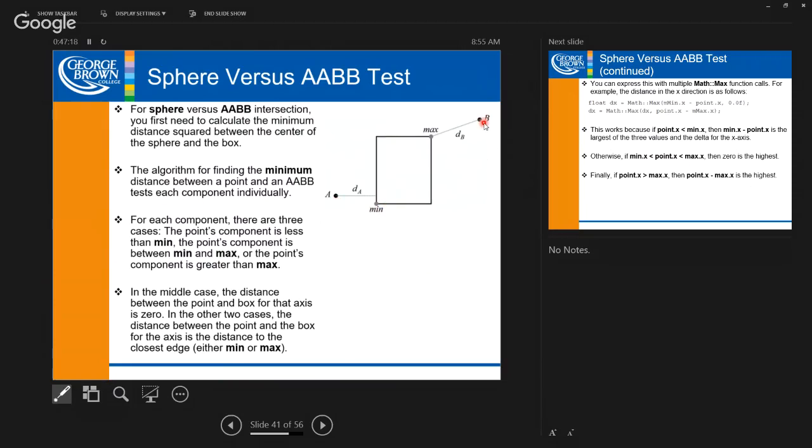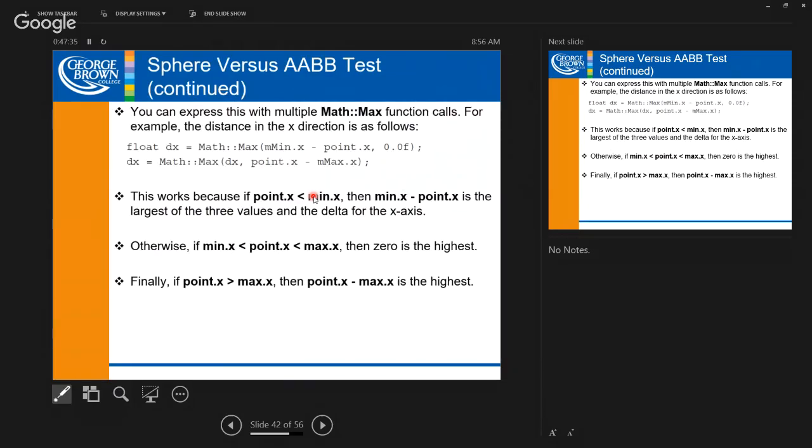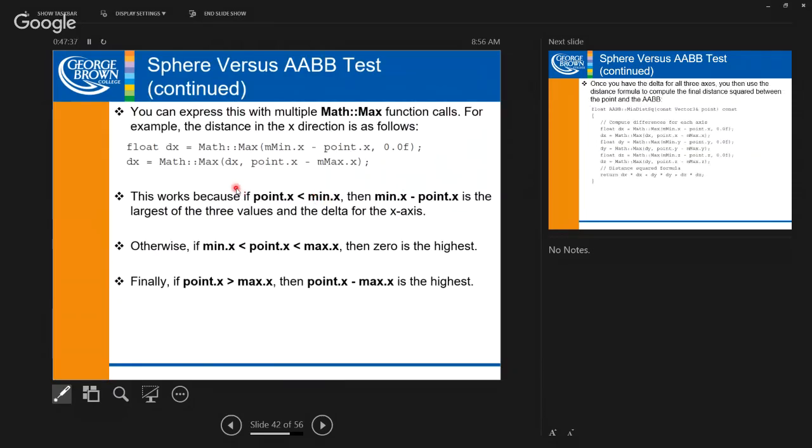And if you notice what A and B stand for is, where is the center of the sphere? Is it closer to the max or is it closer to the min? Once we start getting into that place, guess what we're looking at again? Line segments. We can actually detect the point in a line, right? Once we understand how to do that, we can do this. And we have some simple math to figure that out.